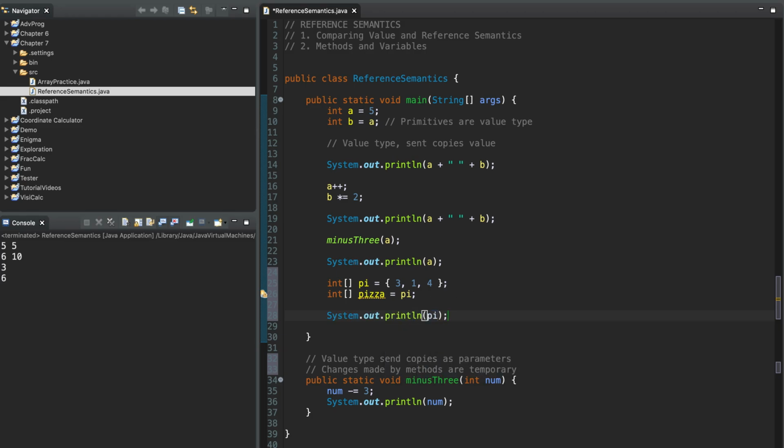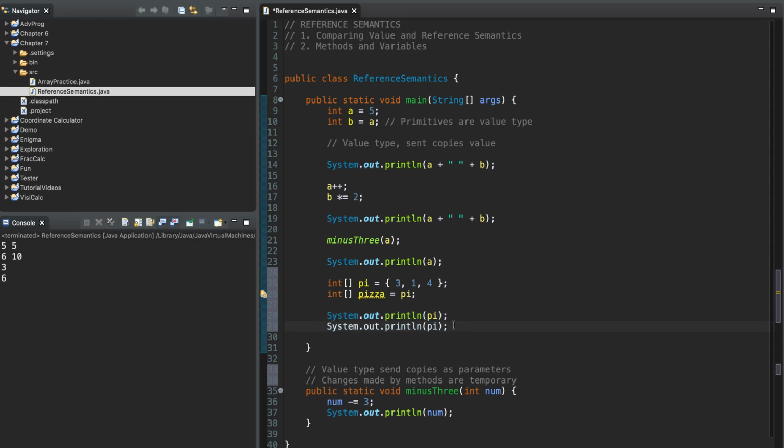And so I go to print these out, and here's a little reminder in case we forgot. If I go to print out pi, and I go to print out pizza, if I try to print out the arrays, I end up with this nonsense. And you might think to yourself, oh, my code broke. What's this nonsense? Remember, when you're trying to print out an array, it's going to give you the location in memory.